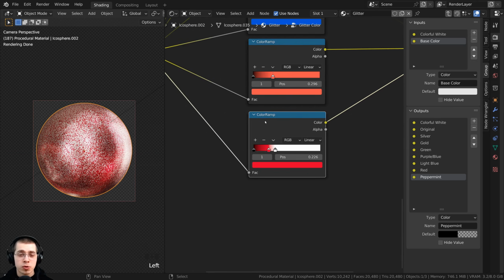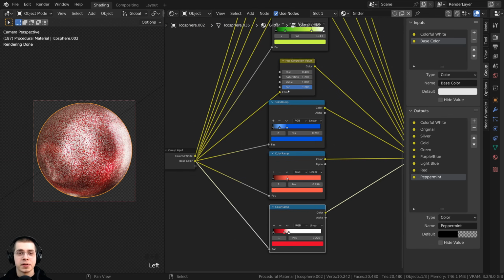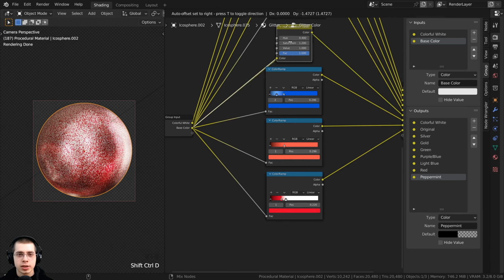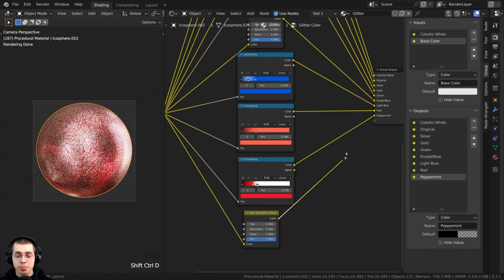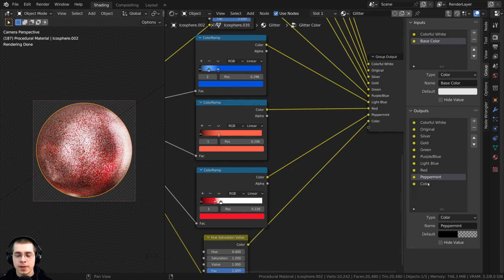All right, there's just one more variation that I want to make, and that is going to be the custom hue color. So I'm going to click on this hue saturation value, and I can press Control-Shift-D. That'll duplicate it, and I'm going to bring it down here, and I can put the color into the extra group output right there. And then right down here on the color, I can rename this, and I'm going to rename this one to custom hue.